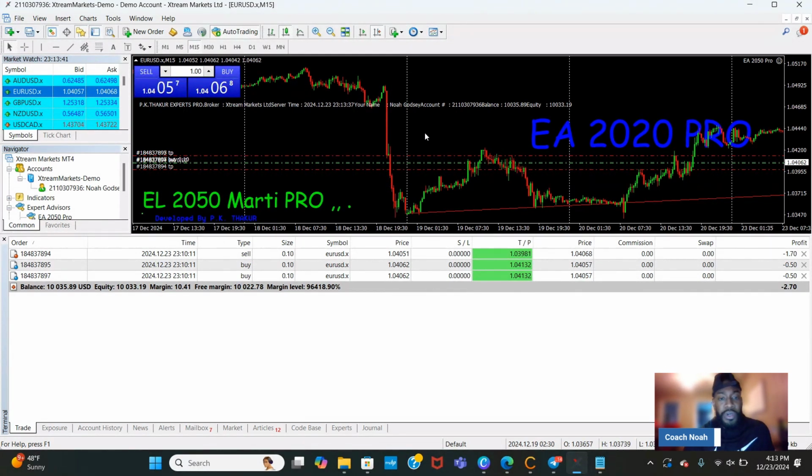So you don't want to use the bot when it does moves like that, because it's going to get into a lot of trades, and then you're going to see some drawdown. All right, so you want to try to avoid news events.